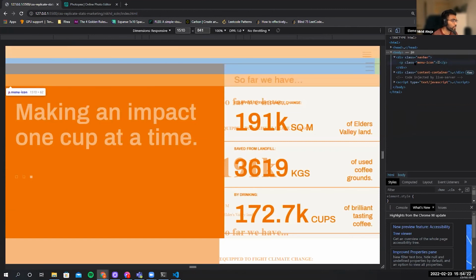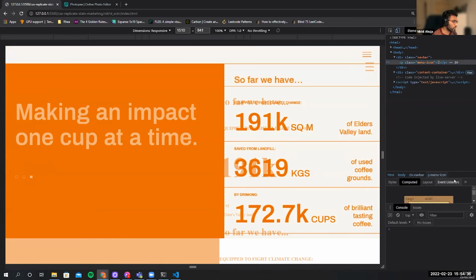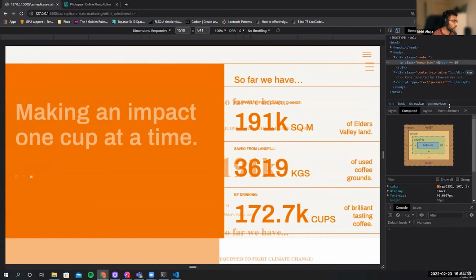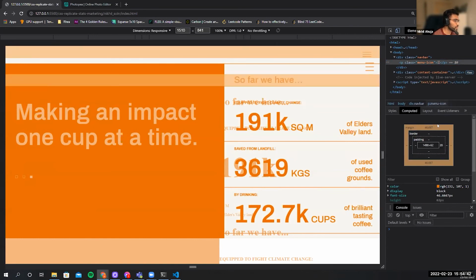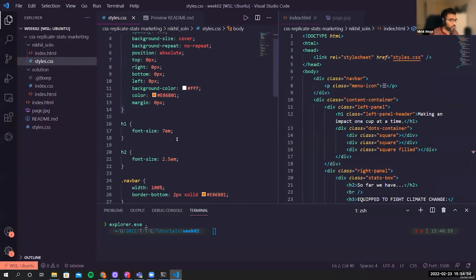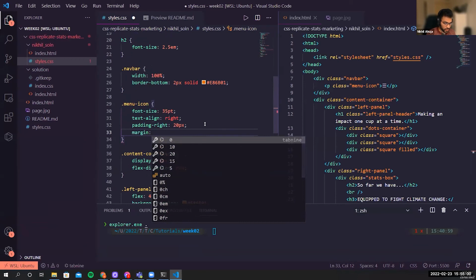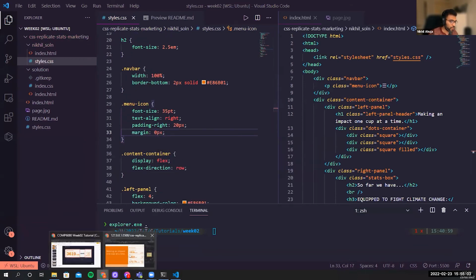If I hover over the menu icon, you can see that there are these big orange sections. Orange generally means there's a margin there. So if we look at the margin value for this paragraph, it's actually quite extensive, and that's why it's pushing this whole thing down. What might be worth doing if we want to push that back up is to say, okay, well, the menu icon was the problem. Say margin. Let's see what happens if we get rid of that.